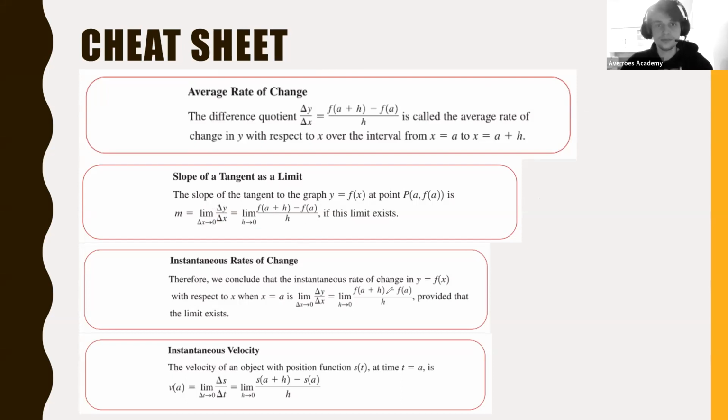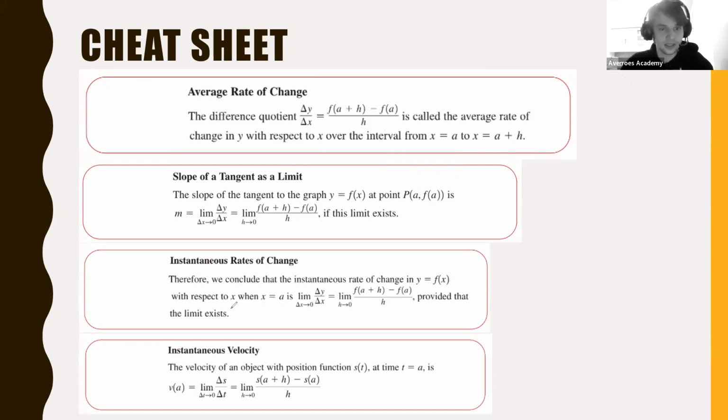Next one. They're in this particular sequence because the second one is based on the knowledge about the slope. We just adjusted the values that we are using to determine the slope. We gave it a specific feature, because for average rate of change, h could be any value. We can take any 2 points on the graph. But for the limit, h is restricted to values close to 0. And that's the difference between average and instantaneous rate of change.